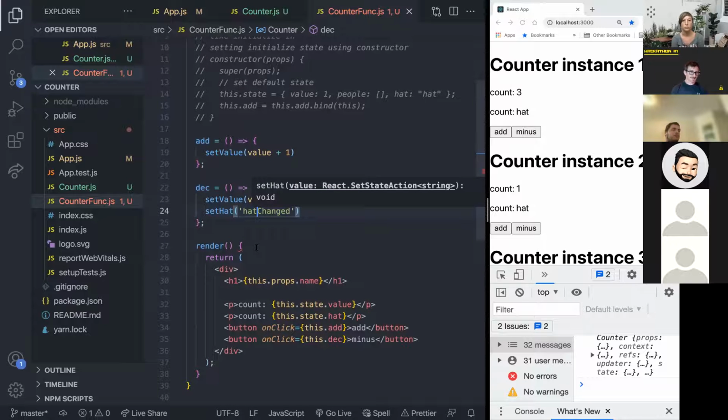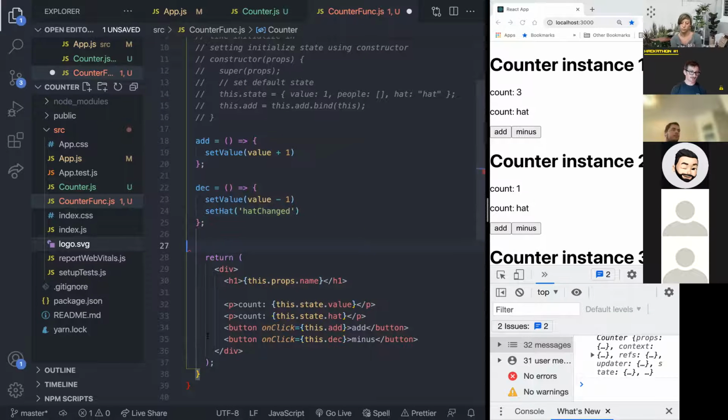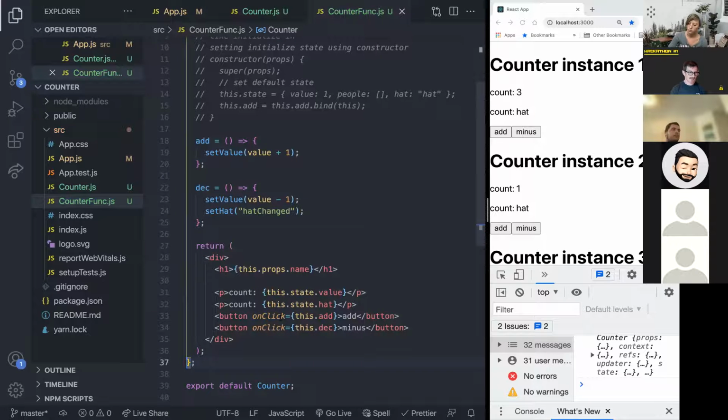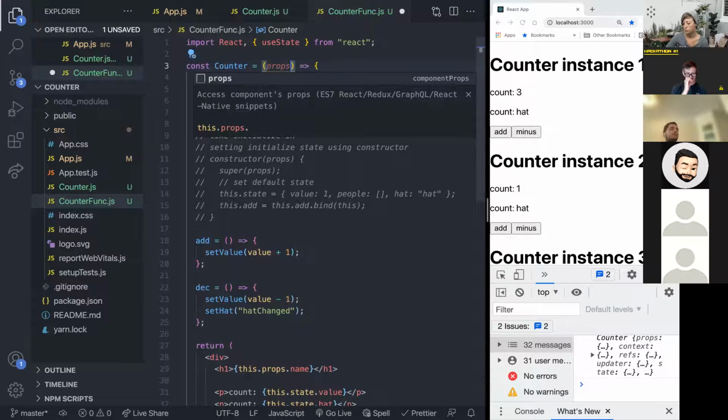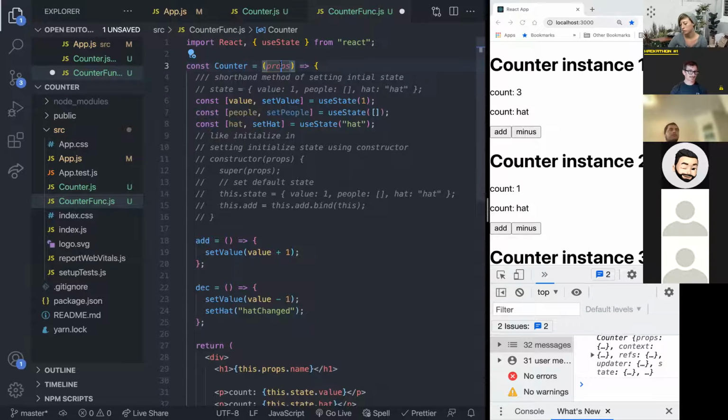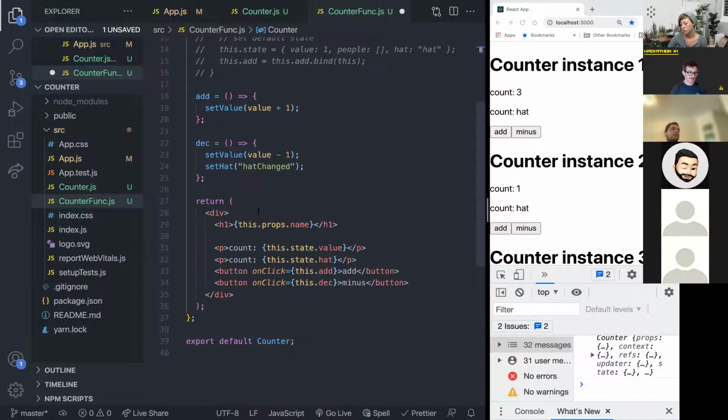Since I'm in the functional component, I no longer need the render function. I just need to return that JSX. And something I need here: props just isn't automatically attached. I need to throw that as a parameter to my function. And then I get rid of the this keyword because I no longer have this, because it's not a class.